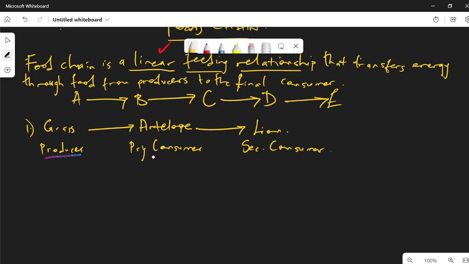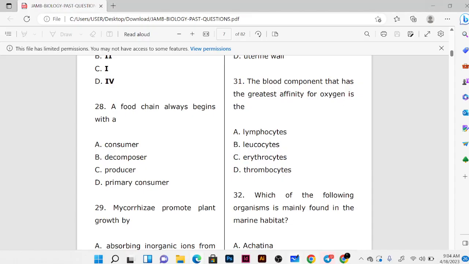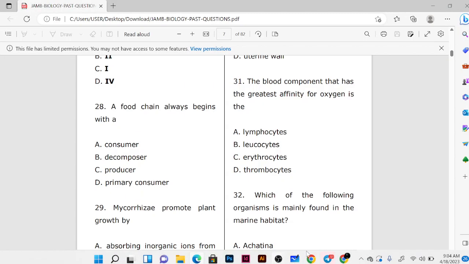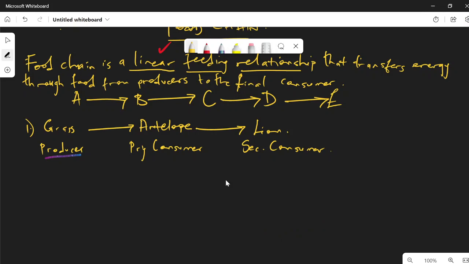So like I was saying, we have the antelope feeding on the grass as the what? As the primary consumer, and then the lion is now feeding on the antelope. The lion serves as what? The secondary consumer. Are we making sense here? Yes, sir. All right. So that is what we have currently. So we need to understand that very well. That is why I'm trying to emphasize on that to explain it. So this particular type of food chain that I have given here is an example of a food chain in the what? In the terrestrial habitat.